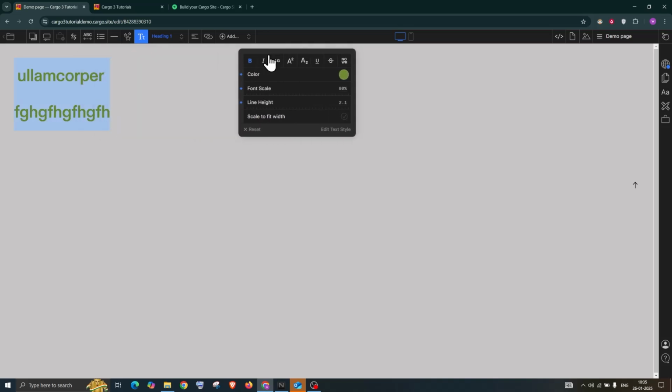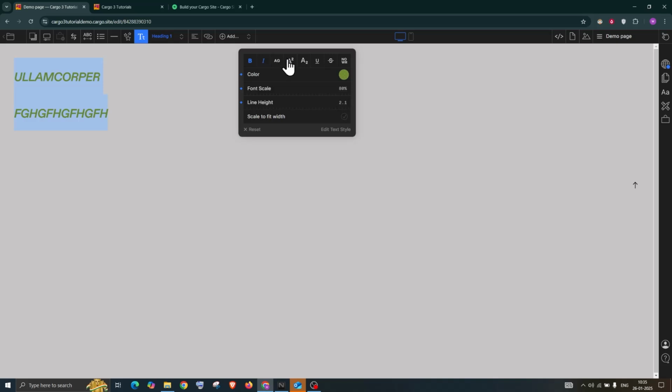Then if you want to change other styling like making this bold, italic, and then we have this A, which is also doing something. I do not have an idea what it is exactly doing.